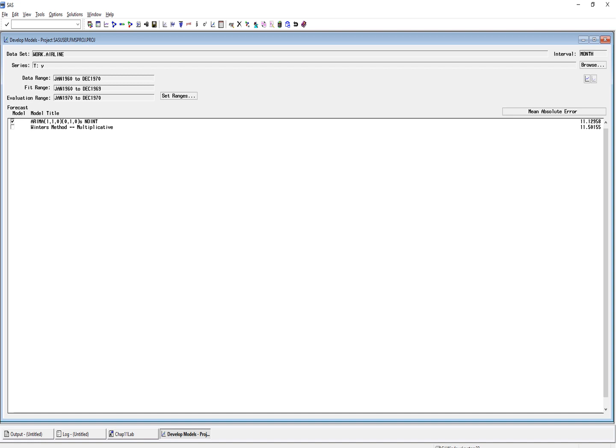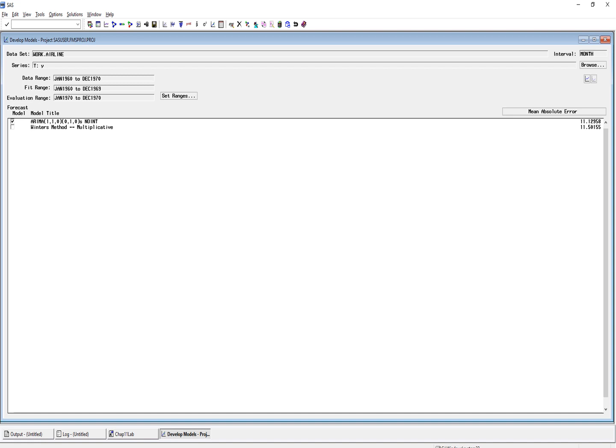You can see I got my autoregressive model up top. I've added, right here, exponential smoothing. I picked the multiplicative Winter method. Winter method means seasonality. I use a multiplicative model because I saw there was increasing seasonal variation. I still have the mean absolute error up there, but I don't know if that's how I would compare those things. If I really wanted to compare them and pick one over the other, I would probably use the BIC.